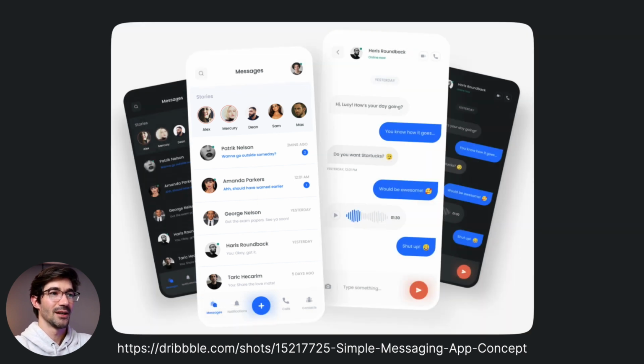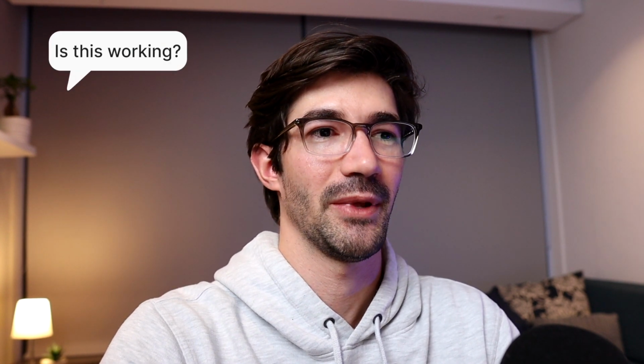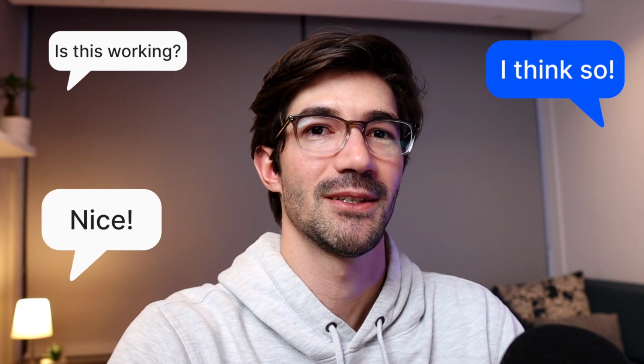And I'll show you the process that I use to actually recreate a design like this. And then in the next videos, we will take this beautiful design that we made and connect it to our Stream API. And from that point on, hopefully by the end of next video, we would have a fully functional chat application that you can install on a device, create multiple users for, and be able to send messages from one device to another device. So with that said, let's actually jump into it and get started with the UI.